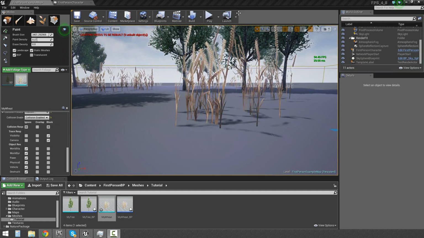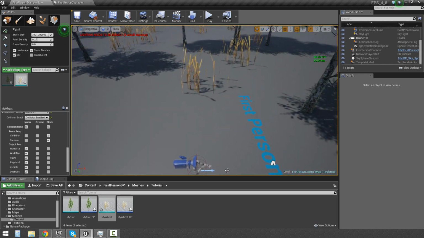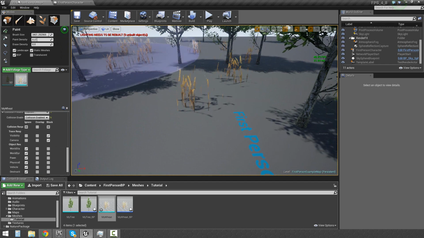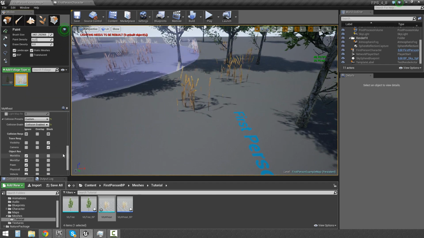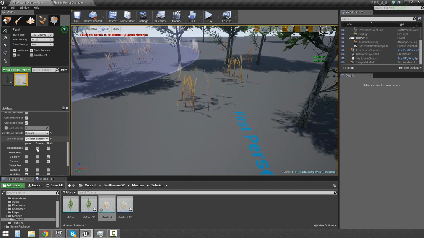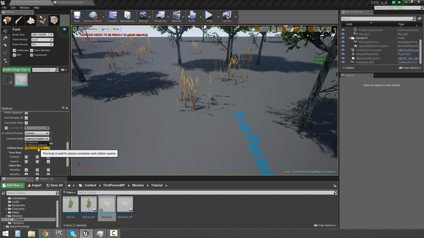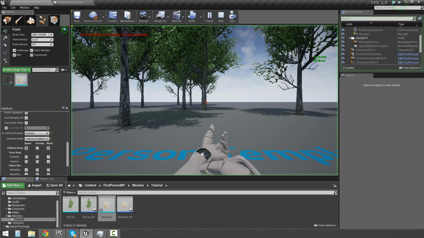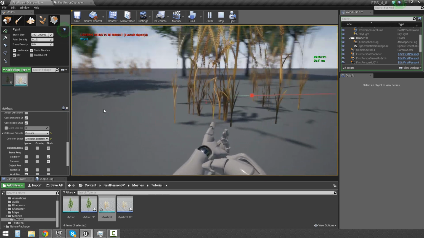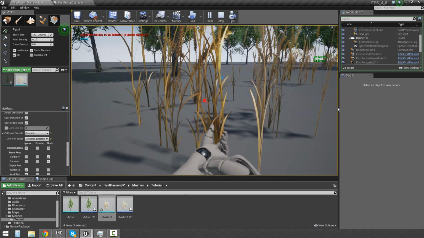Alright guys, so I figured out what it was. In your collision for your grass or wheat, or for things you want to be able to walk through, you need to go into your Foliage tab and click on that mesh. You want to set collision enabled up here by the collision presets. Before I had it set to no collision, but if you set it to collision enabled, it will work. So now if we go in here, we can trace. It says that it's wheat, and we can still walk through it.